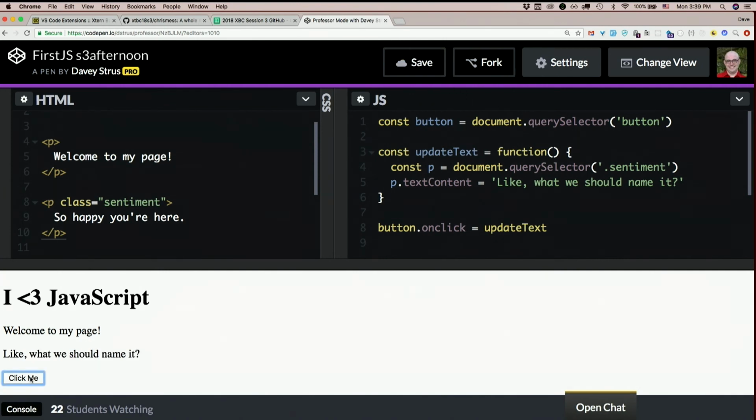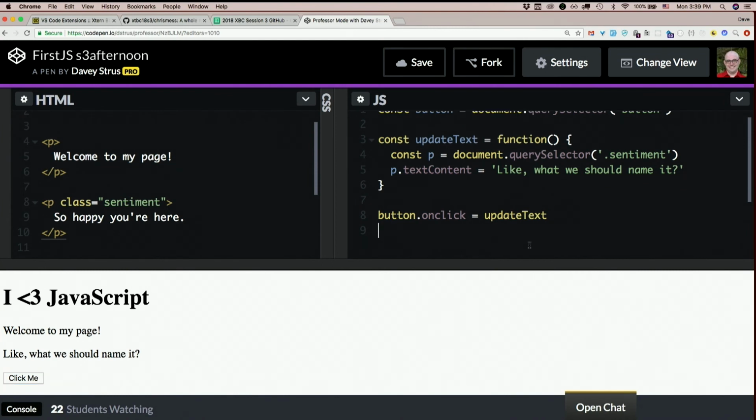Yep, sure does. But we said we weren't going to use onClick, right? We said we were going to use addEventListener, as our dear friend Andrew suggested. The thing about onClick is I could write on the very next line, button onClick equals something else. And guess what? I will have just blown away the old value. It won't do both things. With addEventListener, you could have multiple event listeners on the same event for the same item if you needed to. So, more modern way, addEventListener.